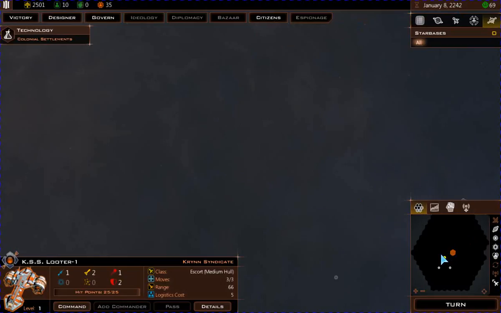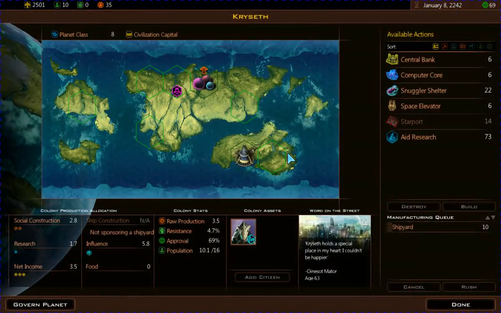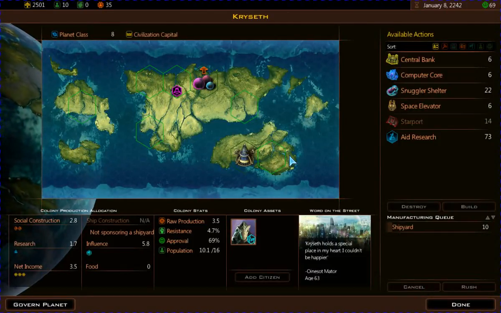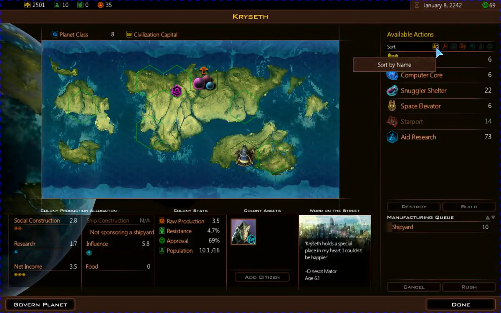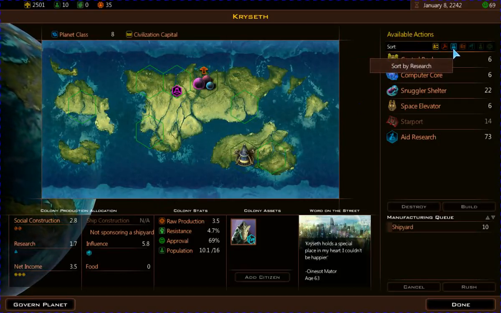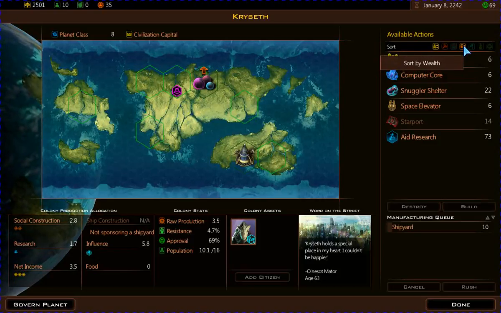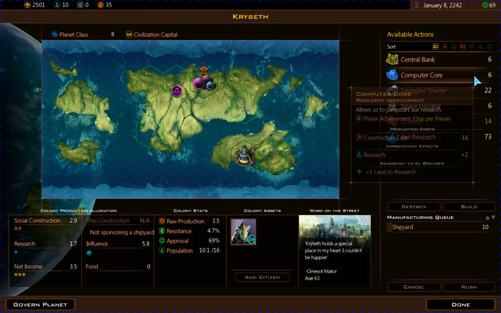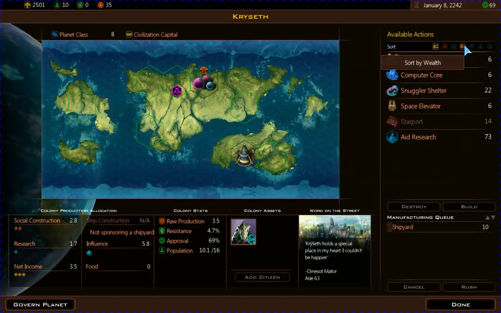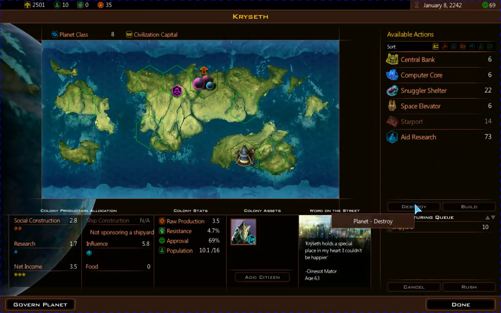Now at that point, let's move on to the planet. Okay? Now that I'm on my planet, this is my build queue. Again, I can sort by name, by manufacturing, by research, and I don't use this because I never have enough. This actually would come in handy. I think I might have suggested this one too. Sort by wealth, sort by... no, I didn't suggest it. Sorry, that's my pride. Sort by population, sort by approval.